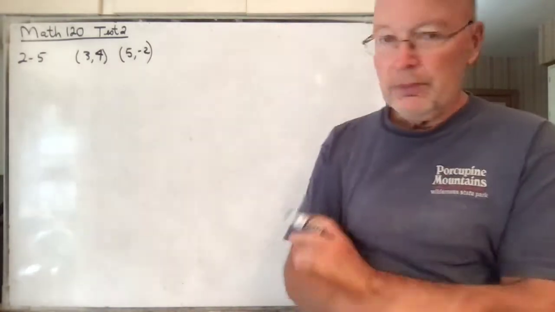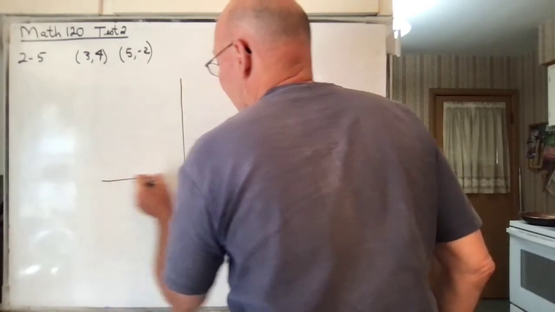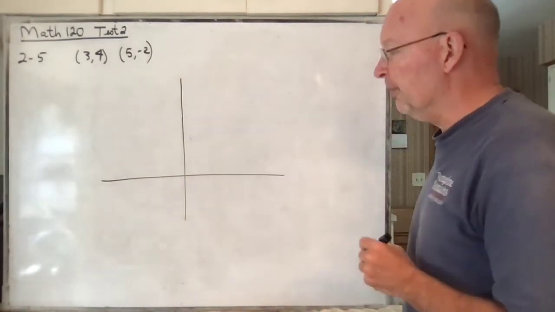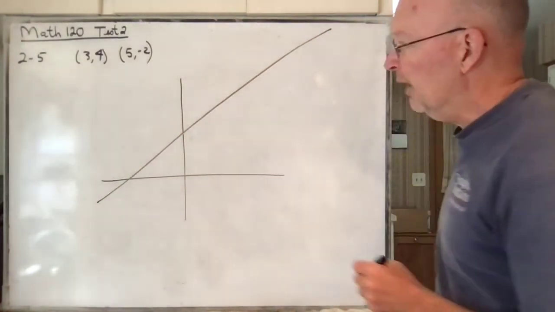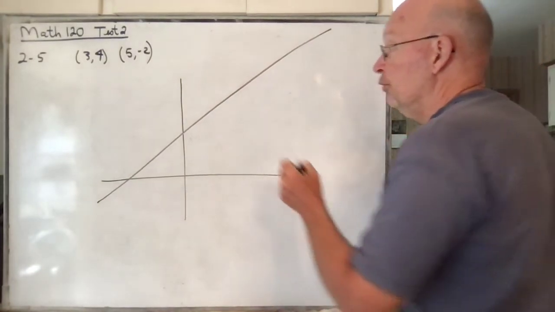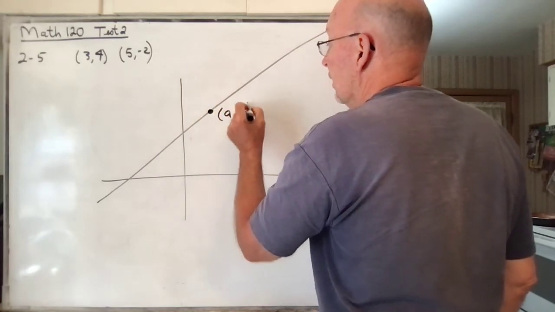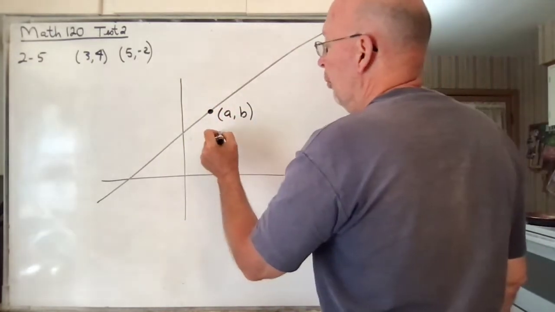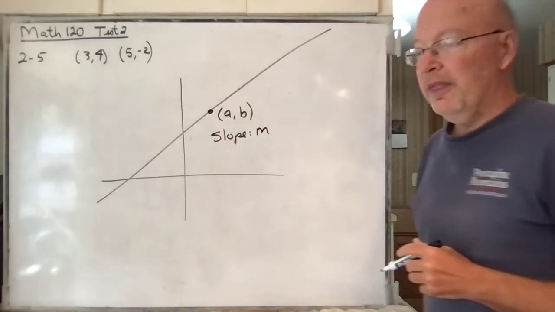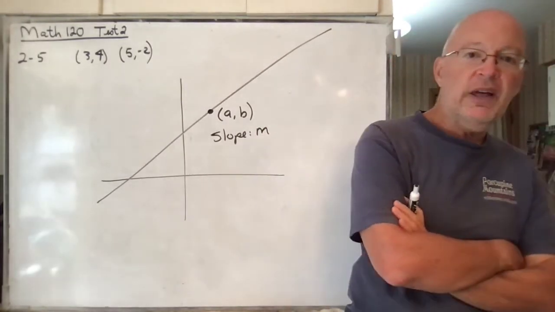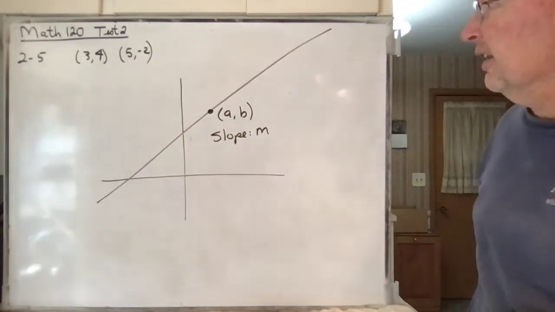Okay? So this gives me an opportunity to teach all of you what I teach my own classes. And I think this is by far the easiest way just to understand how lines work. If you have yourself a line and you know that that line goes through the point (a, b), and if you know that the slope is m, then can you find the equation of that line? If you can, you can do everything there is to know about lines, okay? So this is the key.